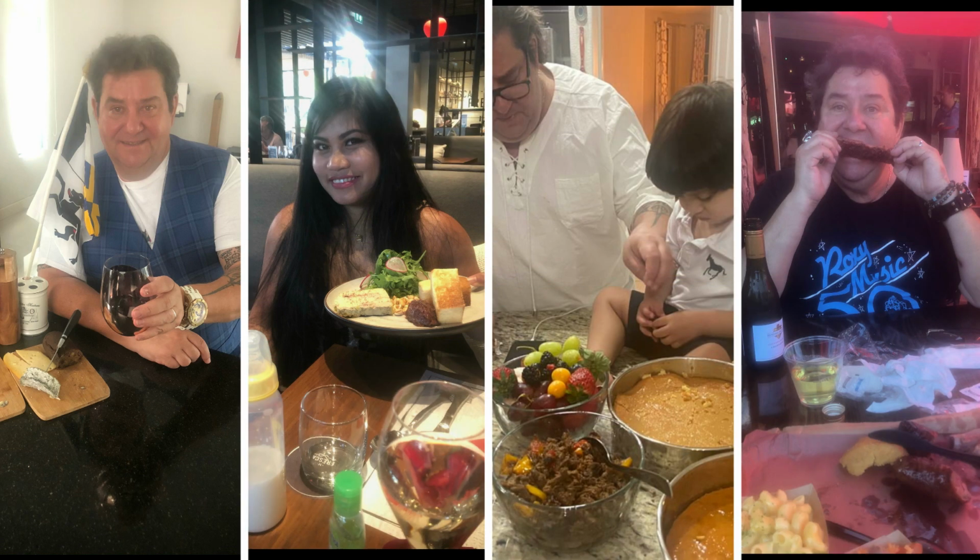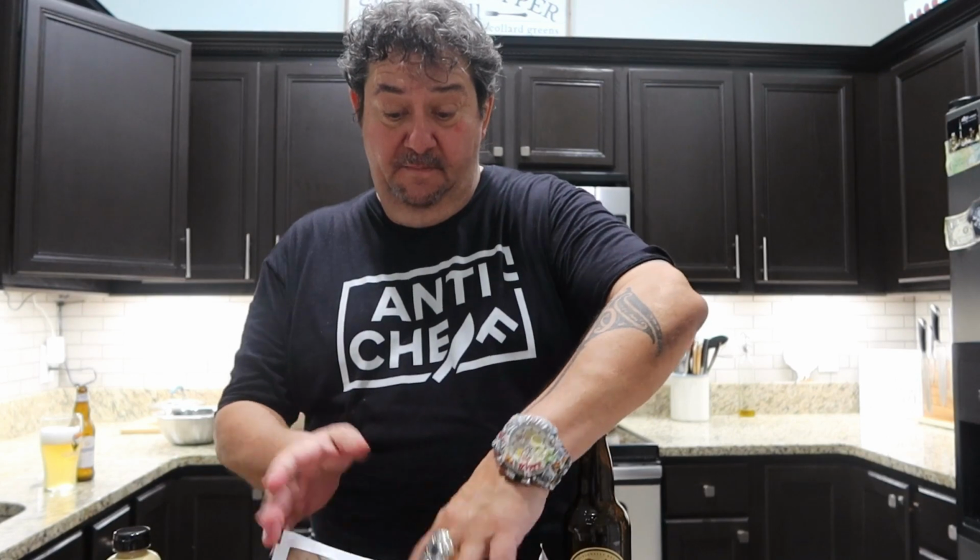Corned beef today, Southern soul style. This is a little less than 3 pounds of corned beef brisket, flat cut. Make sure you do not buy the tip cut. So that's the one. You can buy that in all kinds of supermarkets, especially because St. Patrick's Day is coming around.